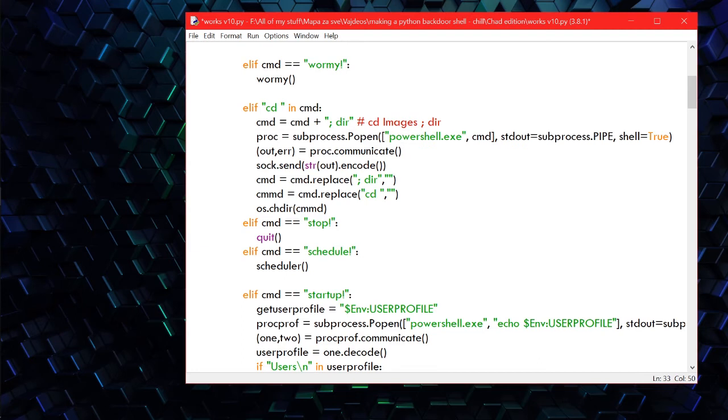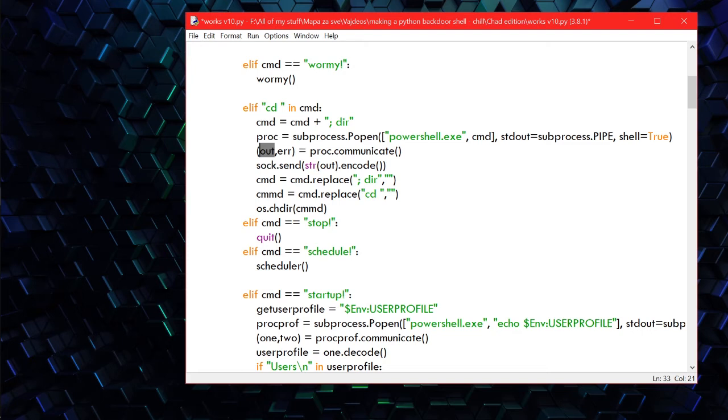So basically we're using the subprocess module to open the PowerShell and then give it the command from here, which is this one. And then this is just the stuff that you need to leave here for it to work and to be tidy. Now right here we have the out and the err, which we are defining. These are variables, and then in them we're putting the proc.communicate, which basically means put the output of the PowerShell.exe and our command into here. So if we have ipconfig, the output of the ipconfig is going to be here.